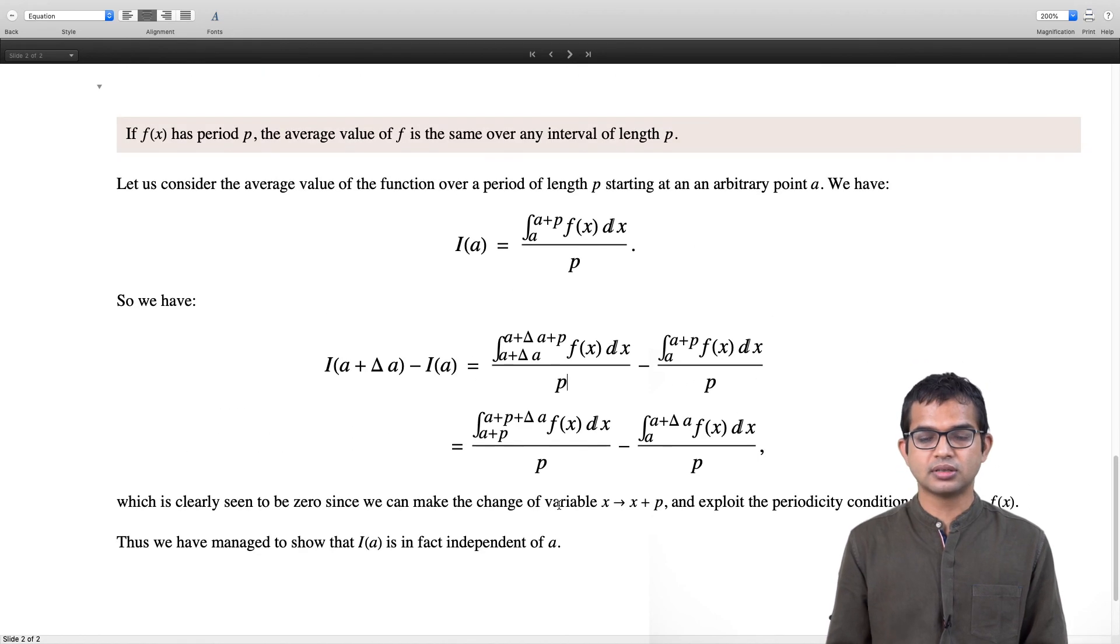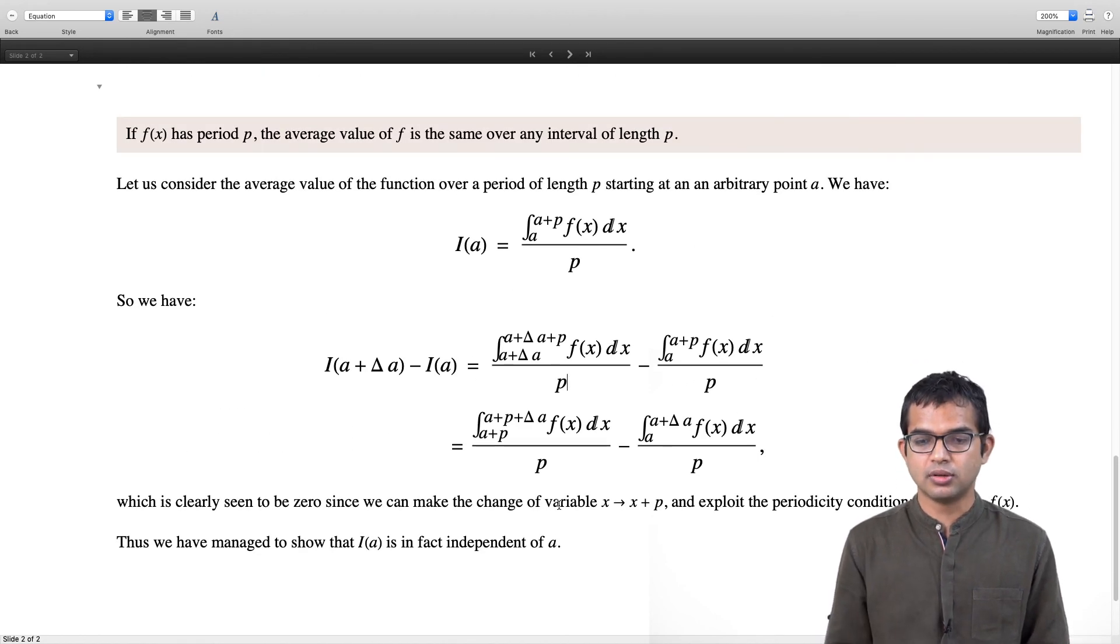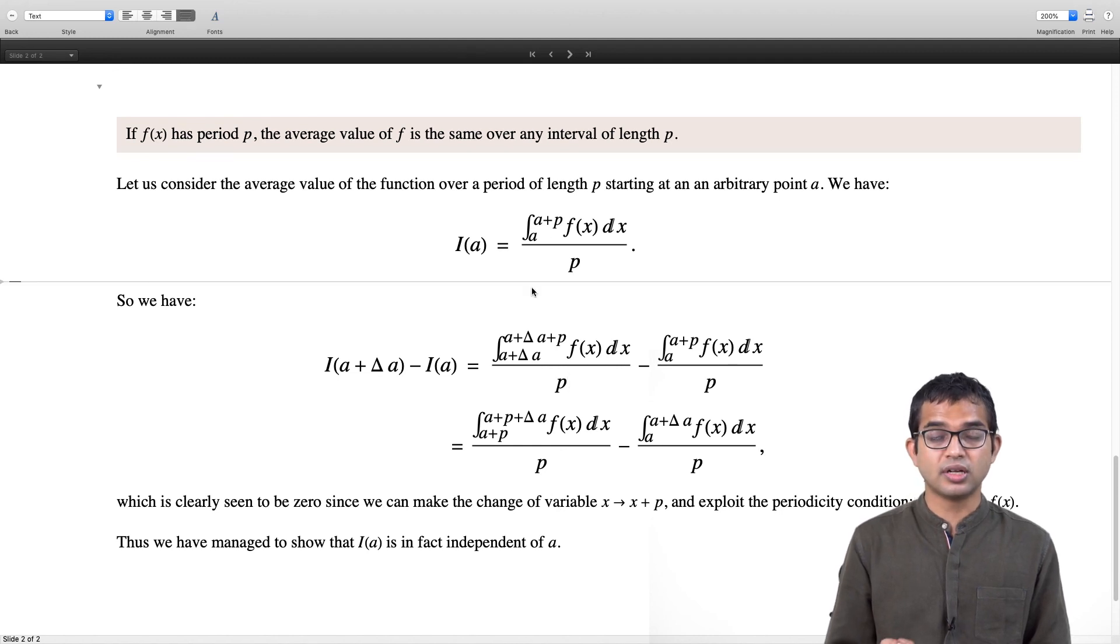We will see in our discussion which will work out the Fourier series representation for an arbitrary periodic function that in fact the average of this function is one of the basic ingredients which goes into this Fourier series, and then there are other elements which will come up. This lecture is simply a warm-up exercise, but we have taken one more step towards working out the Fourier series of a periodic function, which is coming ahead. That is all for this lecture, thank you.